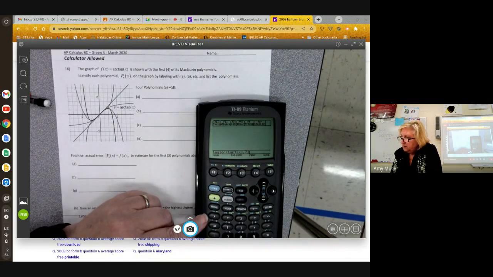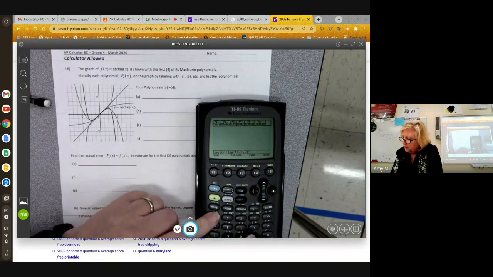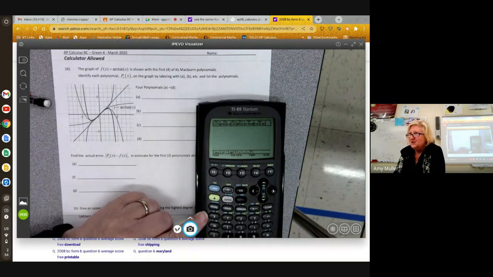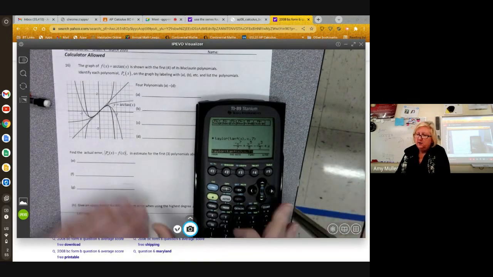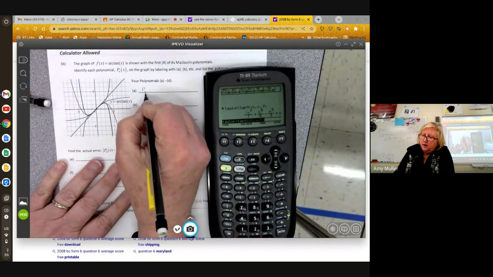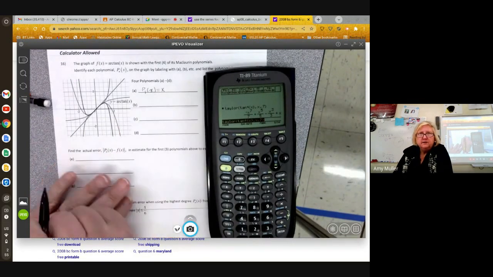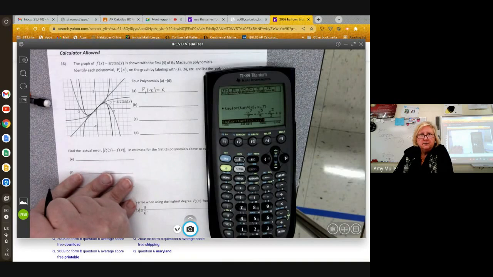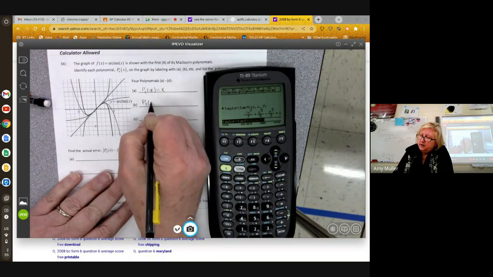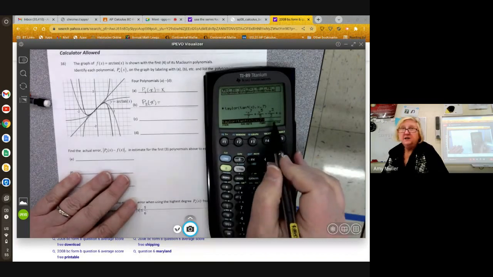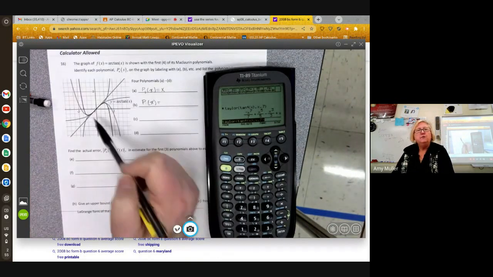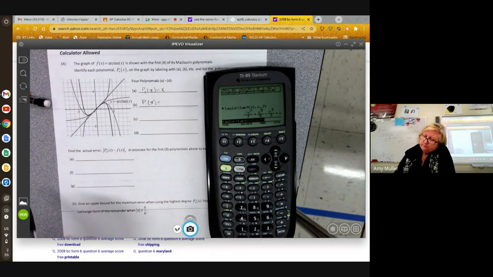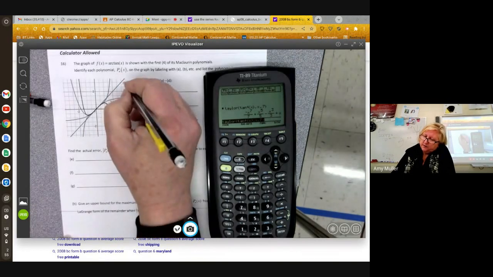You have to do x first. Yeah, I'm sorry, I was just excited about how many I was going to do. You have to put an x first. Okay, so I'm going to have my calculator kick them out here. Do you see this is degree 1? x is degree 1, so you would say P sub 1 of x is equal to x. Everybody agree that that's the first degree Taylor polynomial? And then P sub 2 is going to be, well, do I have a 2? I don't. So I'm going to say P sub 3. Now, can you tell me on this graph which one is x? y equals x. This is A right here, isn't it?